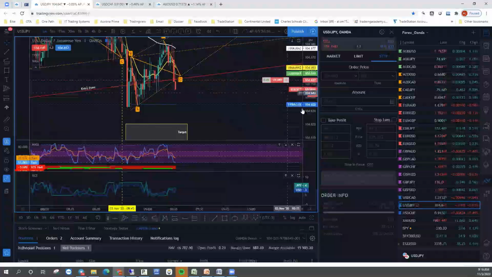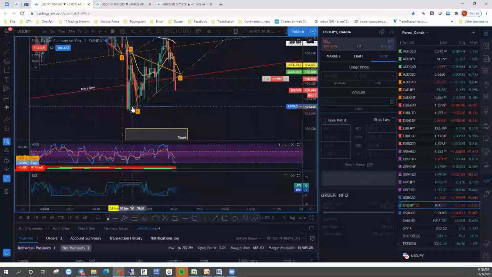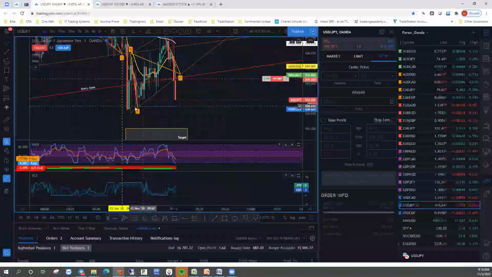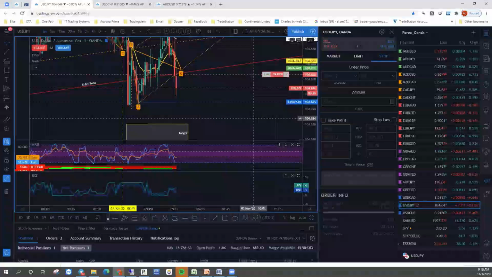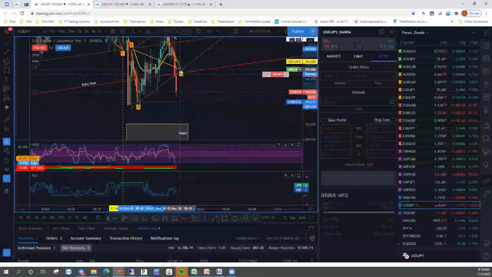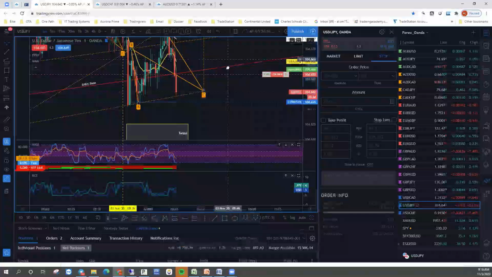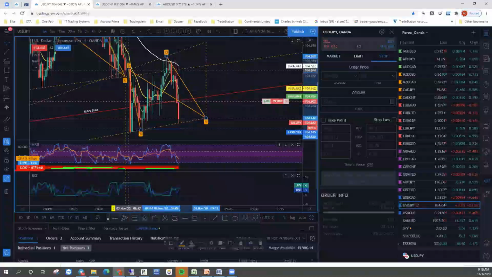Now I'm back to break even right now. But I'm still going to have to get through this nice long move. It still has to get through that. They found some buyers that came in right when this thing came down right here at the blue fib line. You can see how these lines really work and how well they work. I have a little bit of a higher low, and a little bit of a higher high.